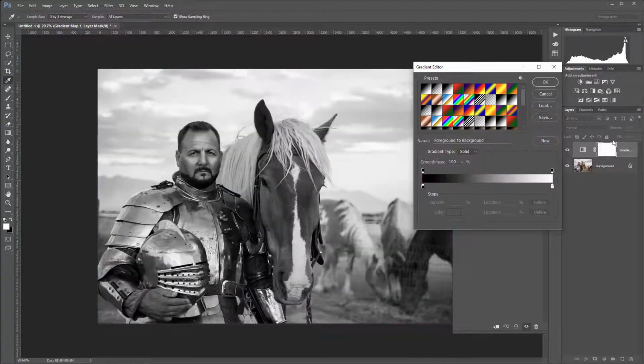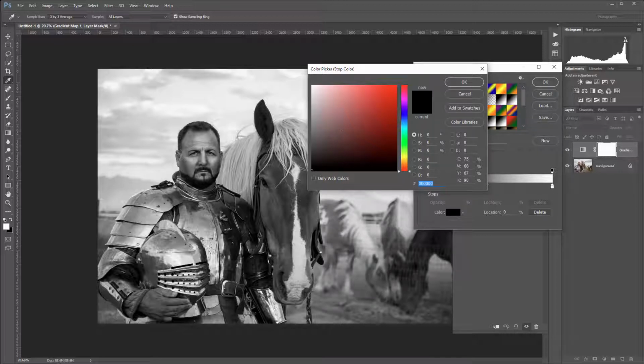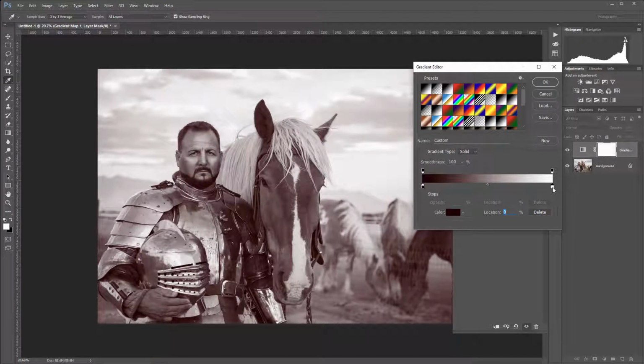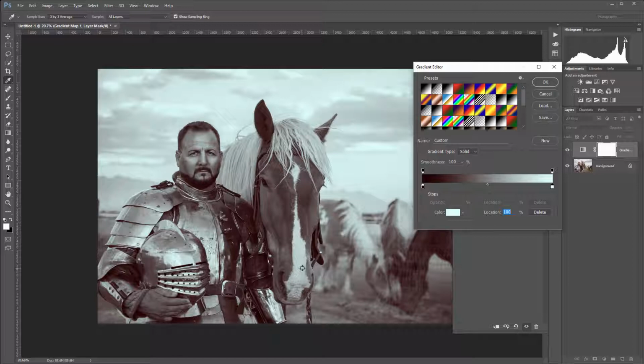So instead of this, what we're going to do is create our own. I'm going to click on the black color, open our picker, and inside the picker we can select the colors. Usually you want to apply the darker color to what looks darker to our eyes, and brighter to the other areas. Otherwise it will look a little bit more like a negative of the image. So I'm going to pick a reddish, mostly dark red. Okay, we also go ahead and click on a bright color, and maybe add something light bluish. So right here we apply our colors.